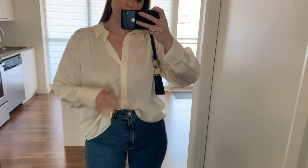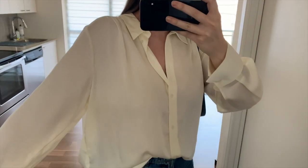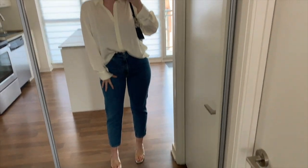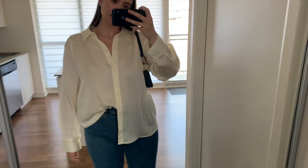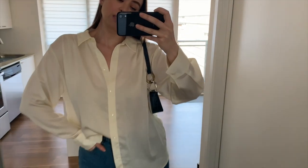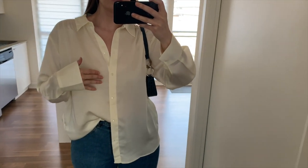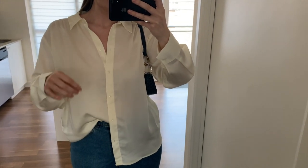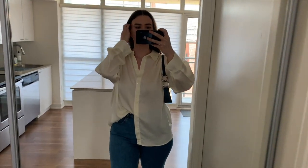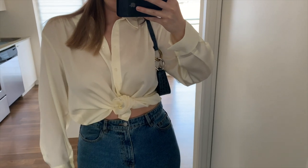Here is that oyster color blouse — by far my favorite piece out of this haul. It's exactly what I was looking for. It's not see-through at all; I just have a nude color bra on and it looks really nice tucked in. You can leave one side out, wear it with shorts, trousers, or jeans. It's also a good beach cover-up and you can tie it up in the front. If you're going to get one piece, I would get this. I got this in a US size 12 — I purposely sized up for that oversized fit and I'm very glad I did. I think it looks more expensive than it is when you do that.